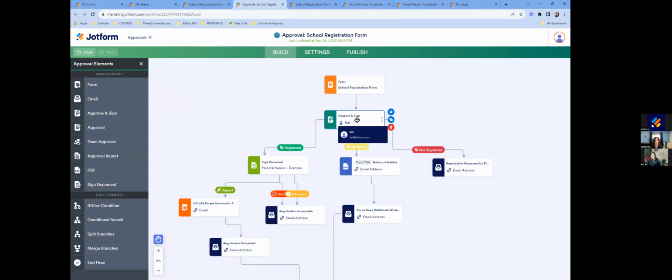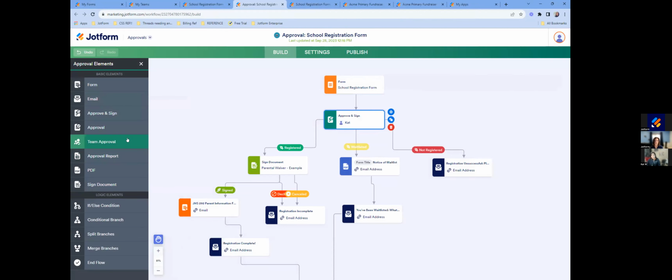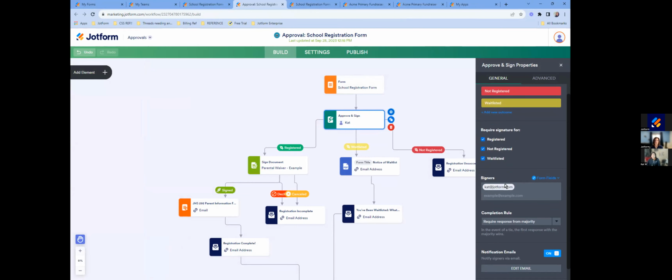For this, however, I've added an approve and sign element to go to, in this example, our faux headmaster, which is me today, to approve, deny, or waitlist incoming registration requests. Within this approve and sign element, very similar to what we would see within team approval or approval as well, but within this particular one, I've required our headmaster Cat to provide their digital signature on any outcome selected.